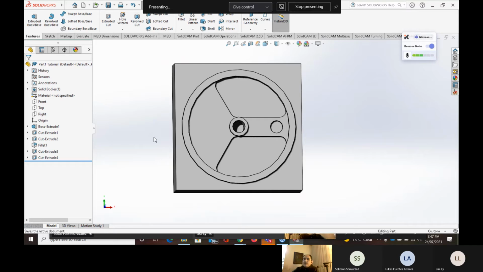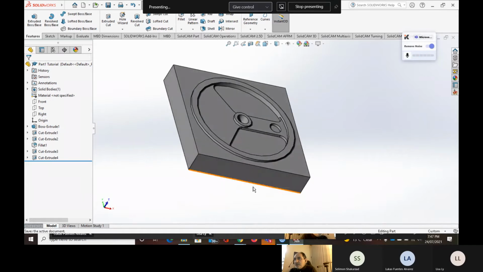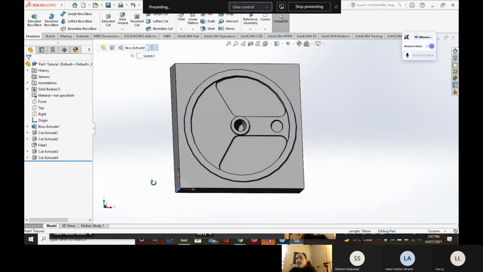Now, when I start to remove the material, that's the machining. What will be the case if I made a block that is going to be 100 by 100, but 18 millimeter in height, and I start to put the part on it? What will be the operation in that case? It's not going to be machining. What are we going to call it?